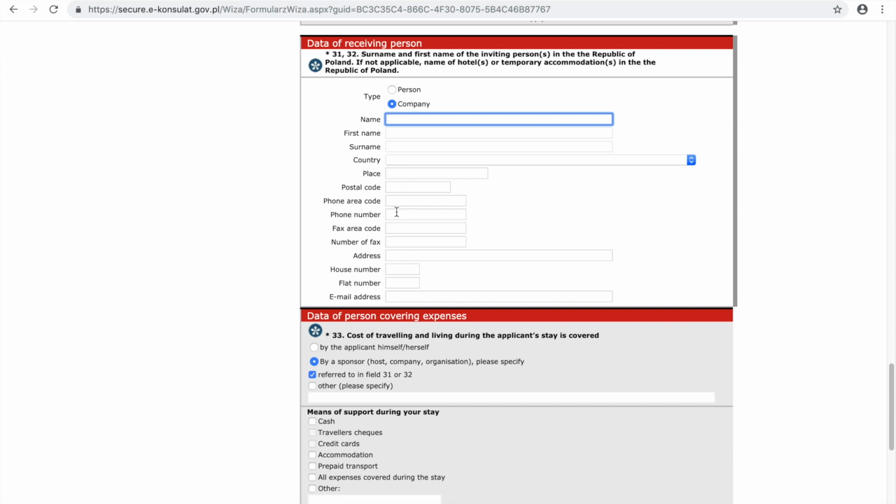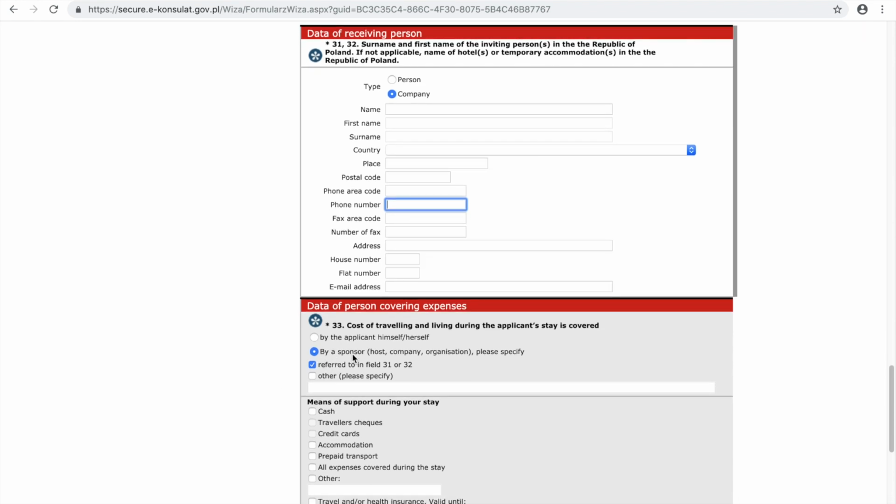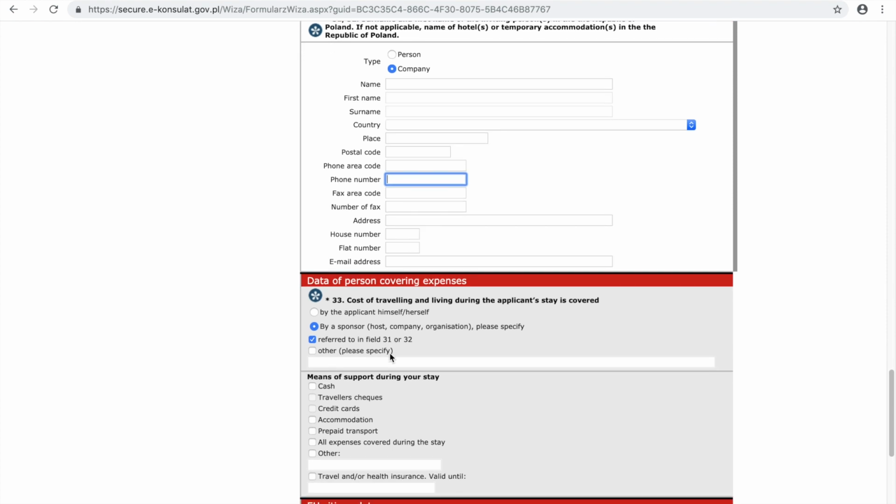So again, you have to be very specific with the phone number. The border guard will contact your employer for verification, and then you will have to choose the same by the host company or organization, and then refer to the fields 31 and 32, because if you're coming to work in Poland, you will have salaries, so that would cover your living expenses here.